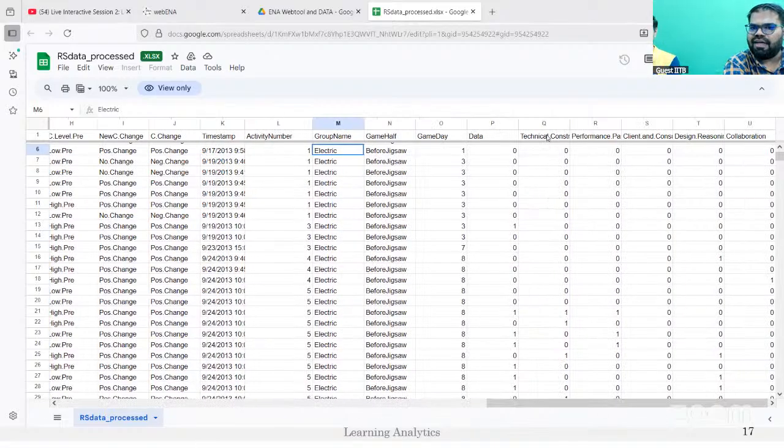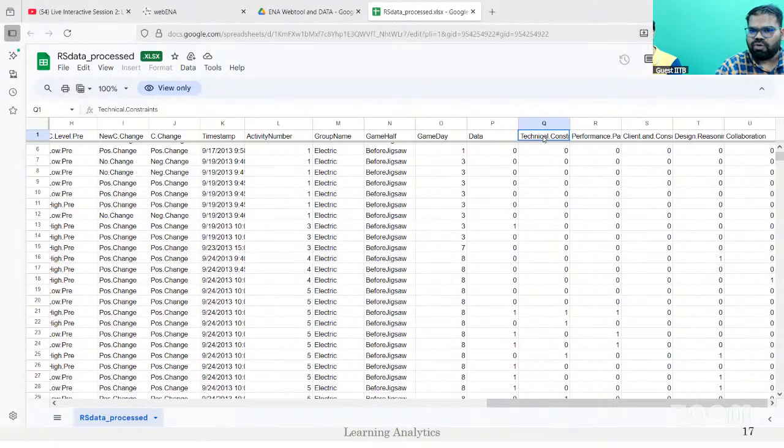So this data, technical constraints, performance. If in their Discord they are talking about the data, then that particular line is coded as 1 for data. If not, then 0. Similar for technical constraint. If their chat consists of a technical constraint, if they are mentioning it, then it is coded as 1.